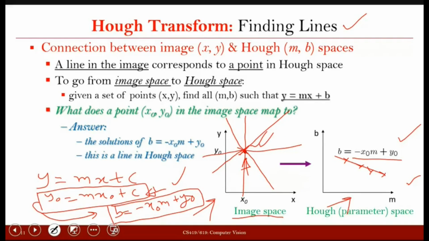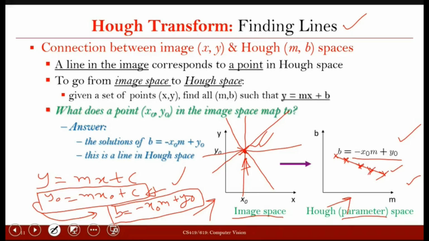Okay, so with respect to our previous discussion, we can say that this particular point x naught y naught has voted for various model parameters b and m in the parameter space. Now what are the model parameters in the parameter space for which this particular point has voted? Those are the parameters which are actually falling on this line. So we can say that this x naught and y naught has voted for this particular bm, this particular bm, this particular bm, for these points, right?